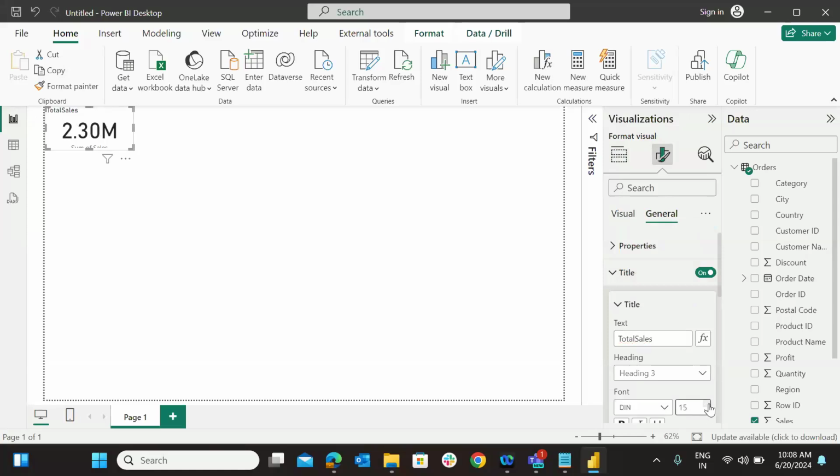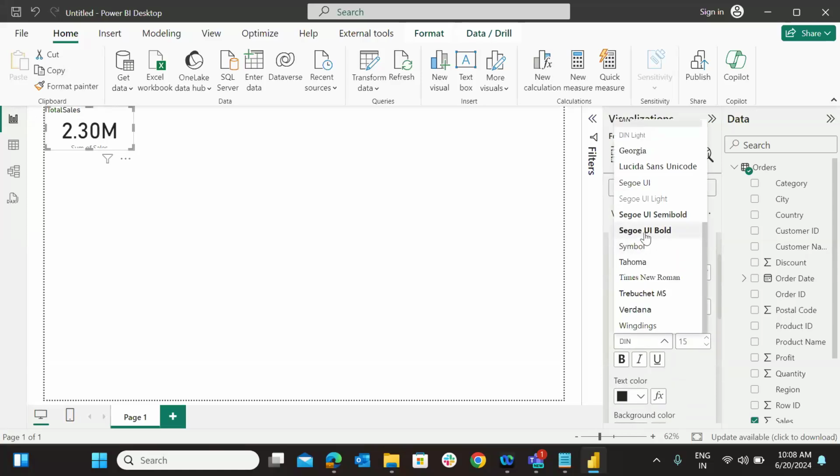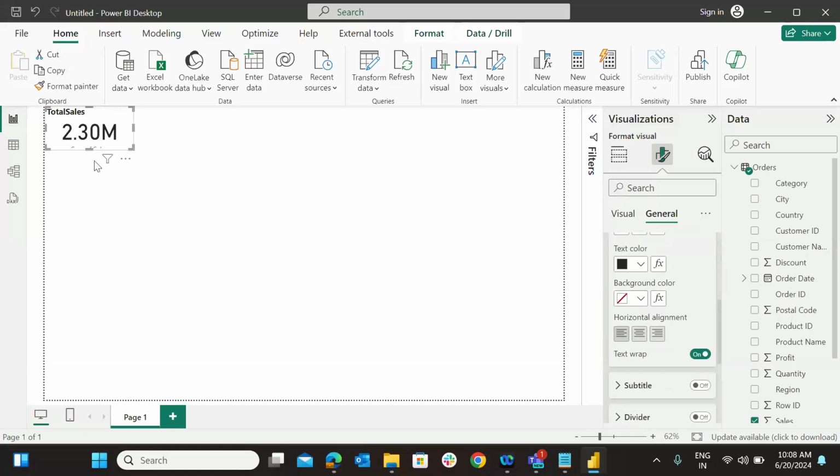If you want to increase the size, you can do it from here, make it bold with some other font. If it is on the left side, you can use this horizontal alignment left. If you want it in the middle, select center. If it is right side, select the right alignment. Okay, so this is how you can give the title.